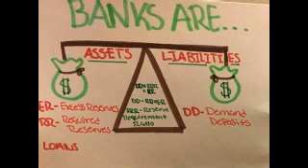Banks are a financial institution, and their purpose is to store, save, and loan out money. On a bank account chart, they have liabilities and assets. Under their liabilities, there are demand deposits, and under their assets, there are excess reserves and required reserves and loans. Required reserves are what a bank is supposed to hold from their demand deposit, and the excess reserves is what is left over that can be loaned out.